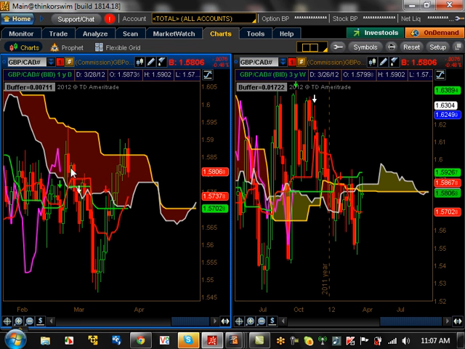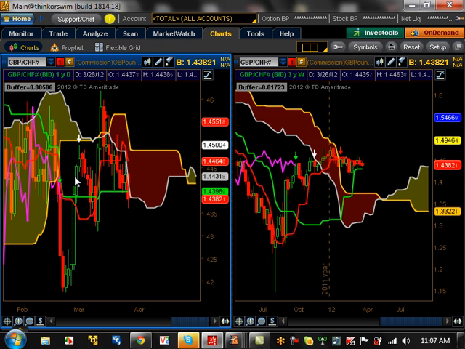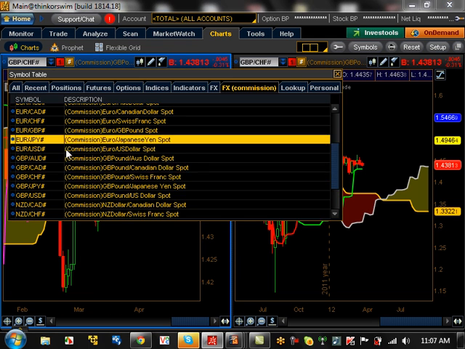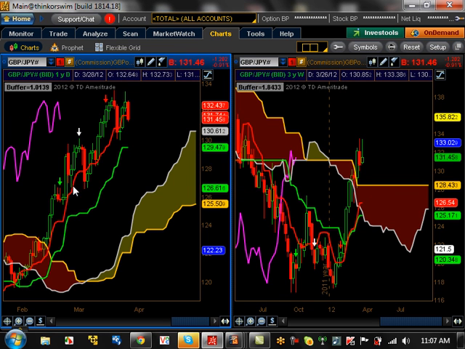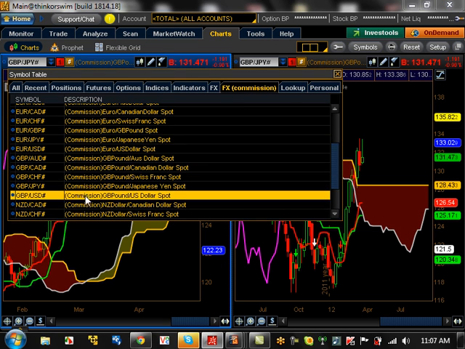Pound CAD, really doing nothing here in the daily or weekly, just consolidating sideways, so it's not even worth talking about. Pound Switzy, really doing nothing at all, so it's not even worth talking about that one. Pound yen, probably like all the others, bullish trending, needs a major pullback. Major pullback level is going to be 128.43, and resistance level, of course, is going to be around 133 moving forward.